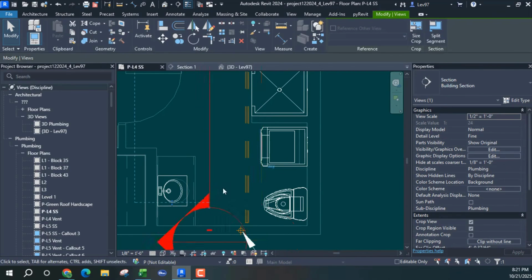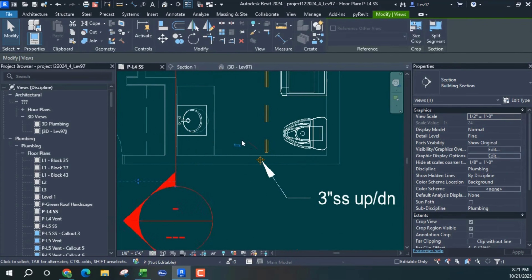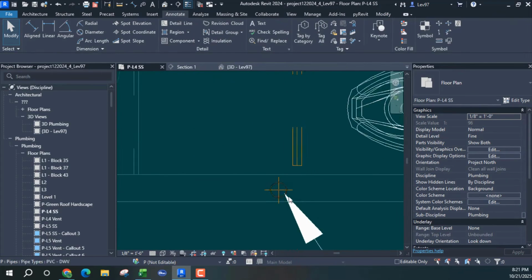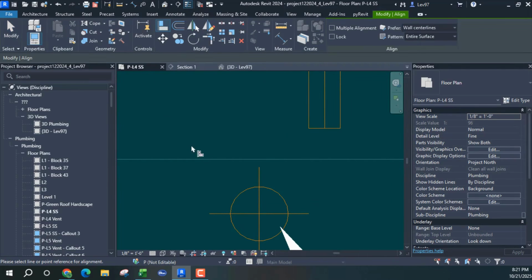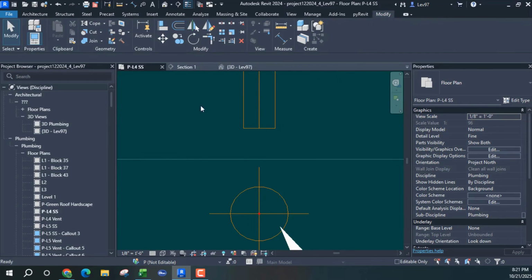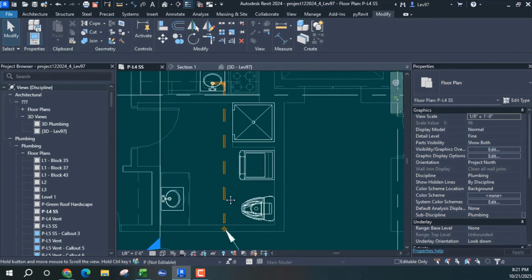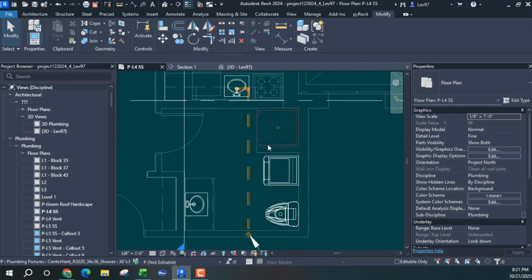I don't know why I moved this, but let's do this. Let's get in close so we can see our alignment too. We're gonna go to modify, and then align, and this is our primary, and this is secondary, okay? So that's that. Let's go up. Let's go out. So I'm gonna have a 2-inch.